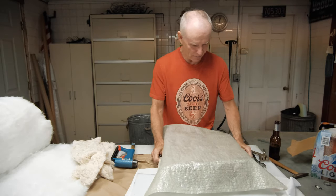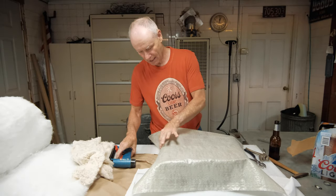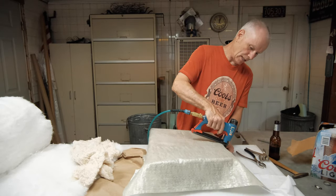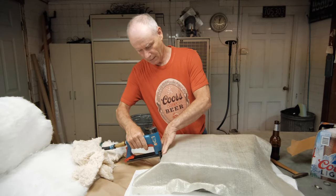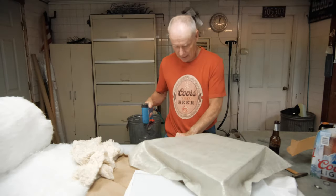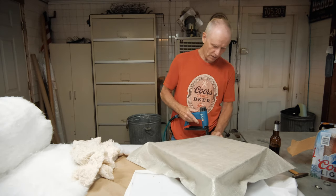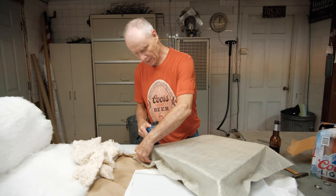Kind of even it off, make sure you got it good. There's enough on every side to staple. Couple there, then pull it snug. Doesn't have to really be tight, just snug. It's a lot easier with a stapler than tacking it, but tacks have been used for hundreds of years, so they're still good. And we're just going along the edge.